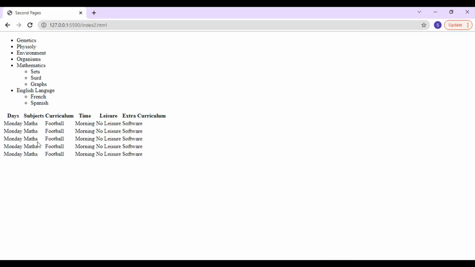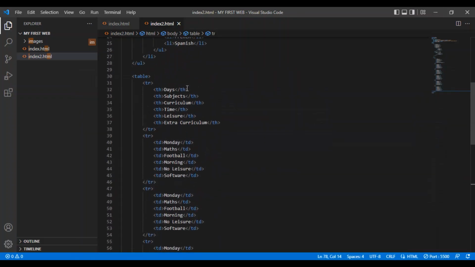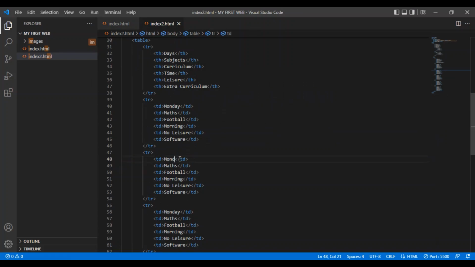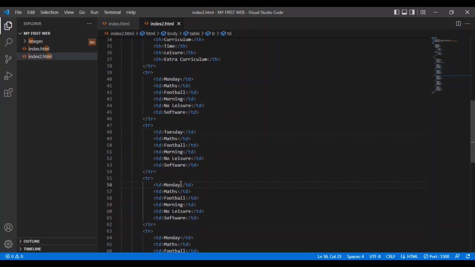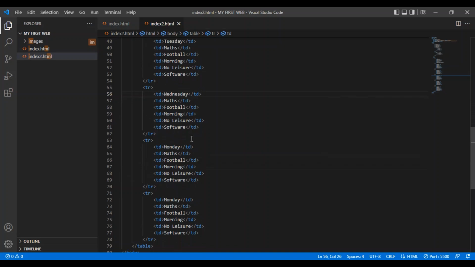So we have a few more items. As you can see, we have a few more items here. Let's make it more fun. So let's say this is Tuesday. So this is basically how we create a table. This is Wednesday, and this is, let's say, Thursday. It's Friday.